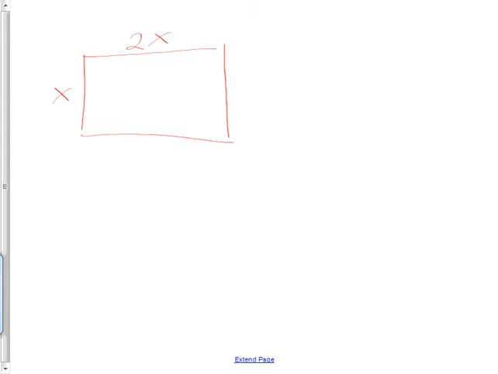All right, so once you've got your sides labeled, then the next part is you have to pull in a formula. And that'll depend on what I tell you. If I tell you the distance around the field is blah, blah, blah, then you've got to pull the perimeter formula out of your head. If it's the area of the field is going to be blah, blah, blah, then you need the area formula. So you've got to figure out which formula I want. In this case, I'm going to say the total area of the field needs to be 1,000 square feet.